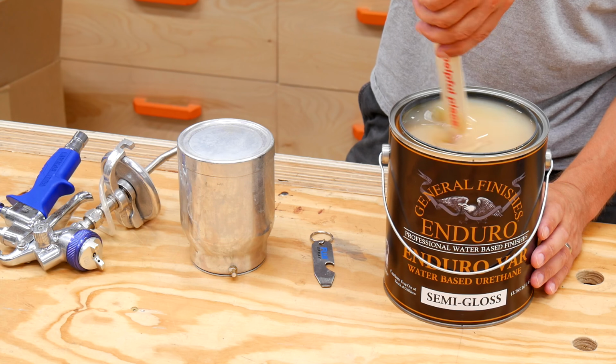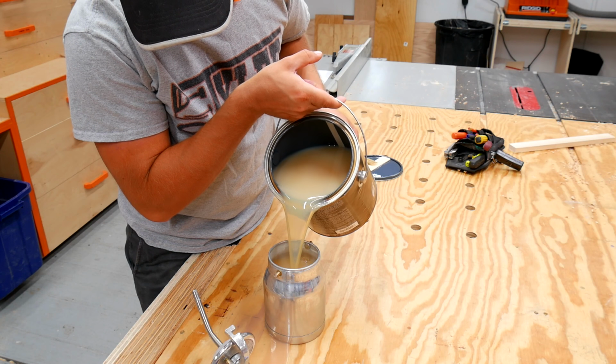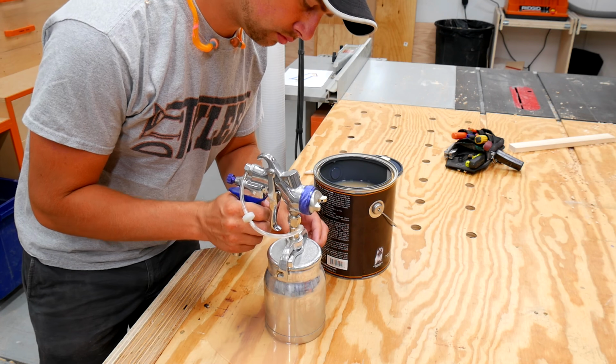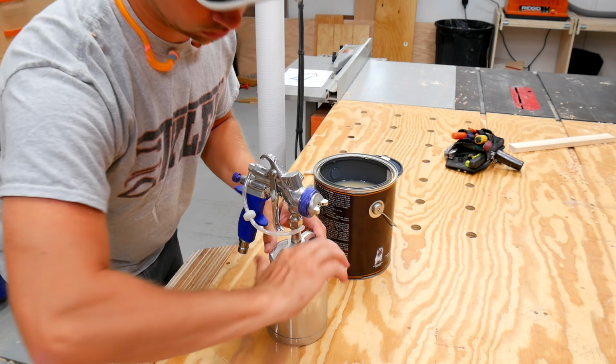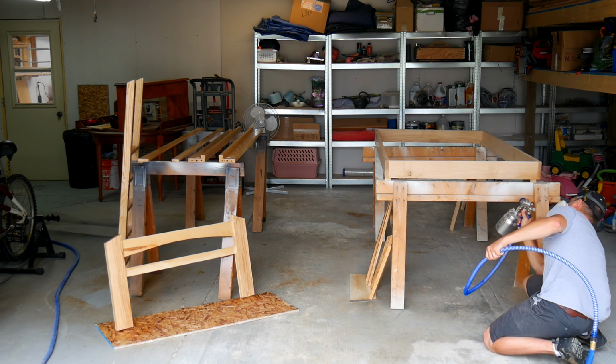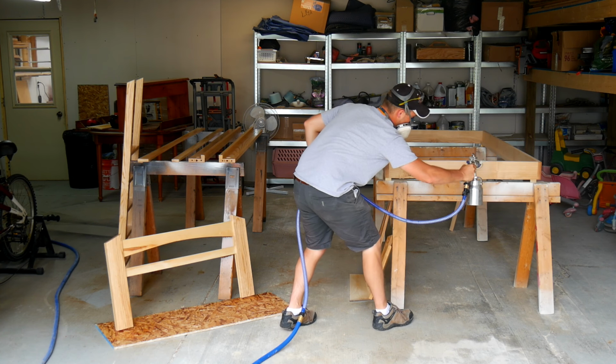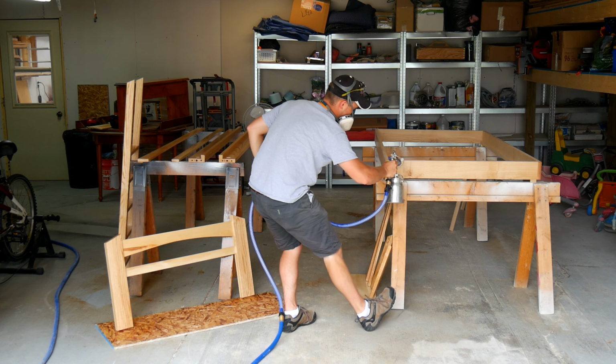I am going to be finishing this bed with General Finishes Enduro-Var in a semi-gloss and spraying it with my Fuji Q5 Platinum spray system. The Enduro-Var has a slight amber, so it actually looks like oil base, but dries as fast as a water-based finish, and I absolutely love this stuff. It turned out fantastic. We couldn't be any happier.